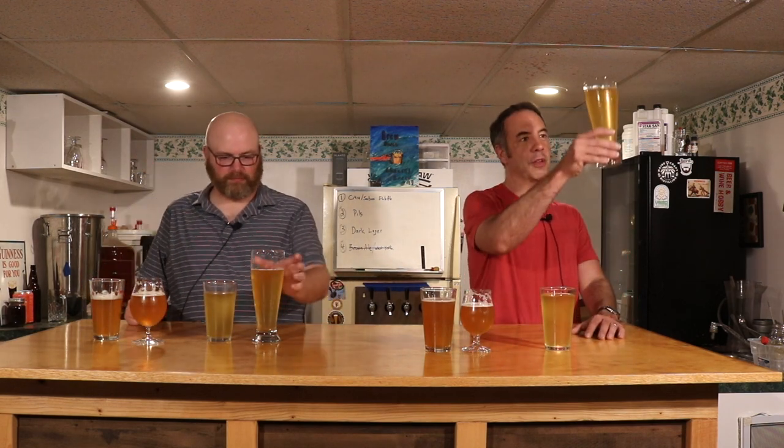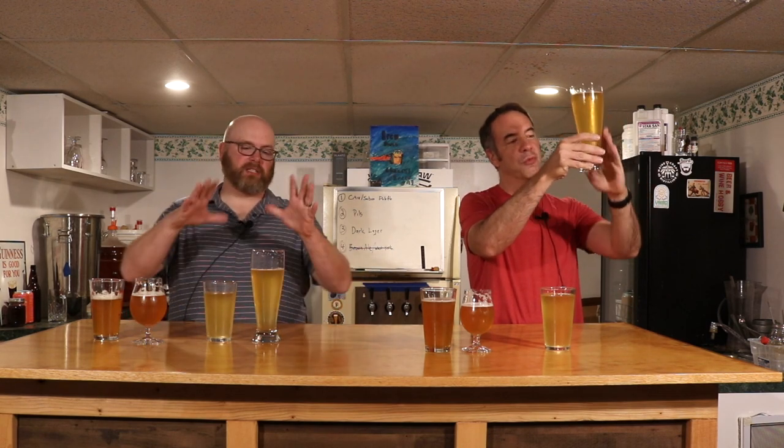Starting with appearance — this is an American light lager, one of my favorites. Interestingly enough, in both glasses there is a subtle amount of haze. It's not a crystal clear lager. American craft lager brewers get away with it because they're not filtering it. I actually detect a difference between the two glasses — I'm curious. This is a Night Shift beer!